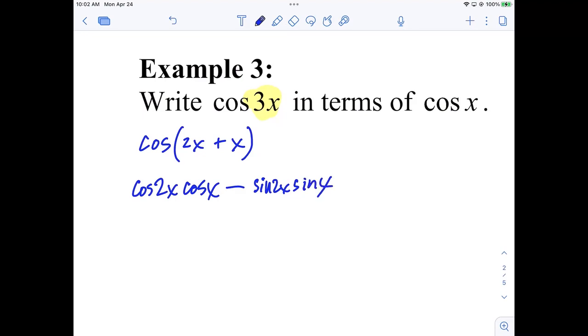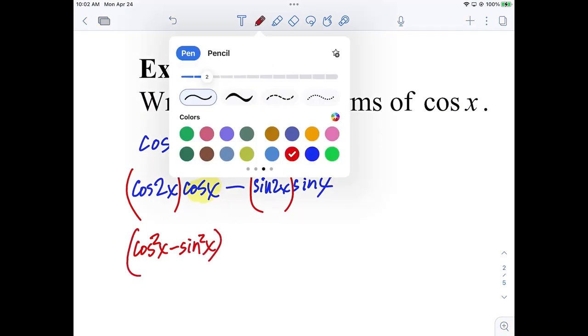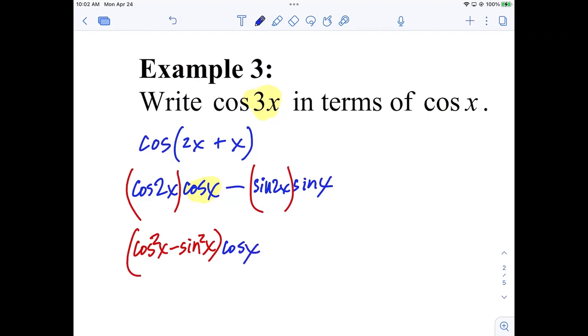Okay, we're getting closer. I have cosine of x right here. I need to get rid of everything else and put everything else in terms of cosine. Ay, caramba. I don't know how to do that. Yes, I do. I have double angles now, and I just memorized double angle identities. Cosine of 2x is cosine squared of x minus sine squared of x. That's the only one that you need to memorize. It may require a few more steps to get where you want to go, but at least it's less memorizing, right? I'm doing that for y'all's benefit. Sine of 2x is 2 sine x times cosine of x.